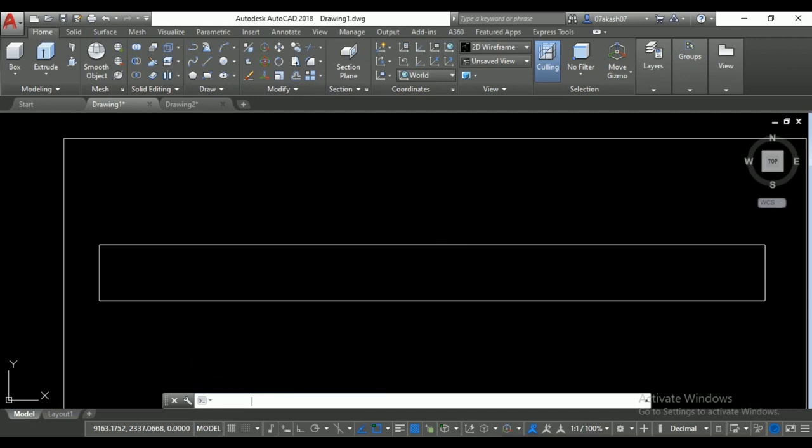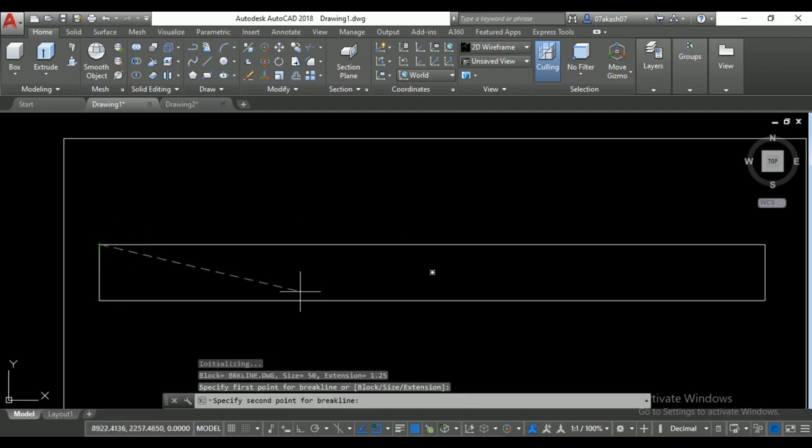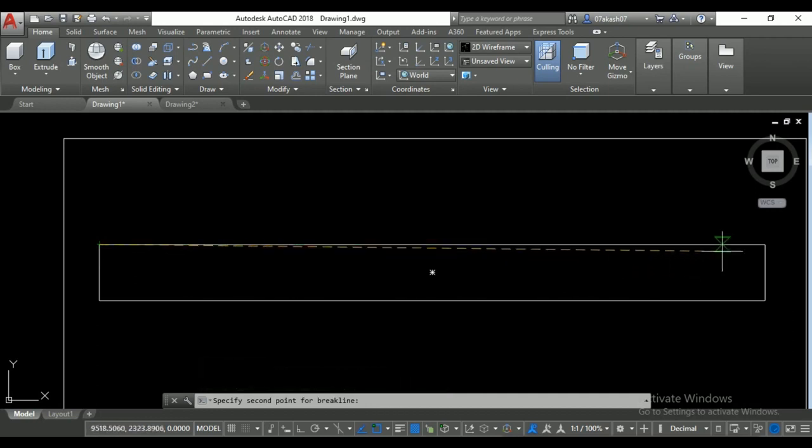breakline. Then use the command and specify the first point for the break line. Specify the first point, this one, where it starts. Then we'll specify the end point, or the second point of the break line. Then I'll choose the end of the rectangle. Then click on the midpoint, or whatever point you want to represent the break line symbol.